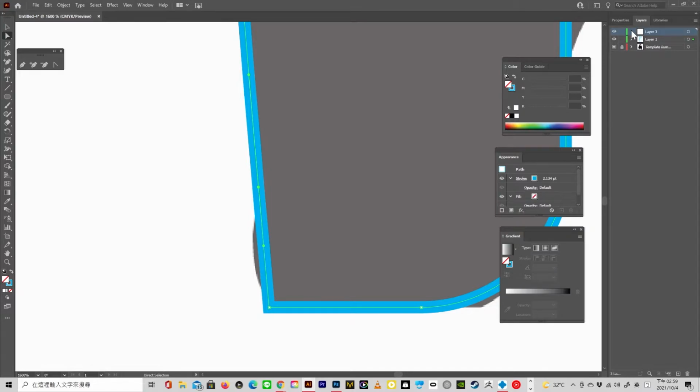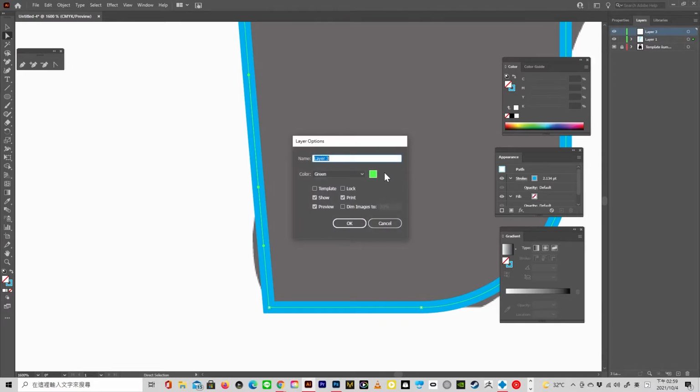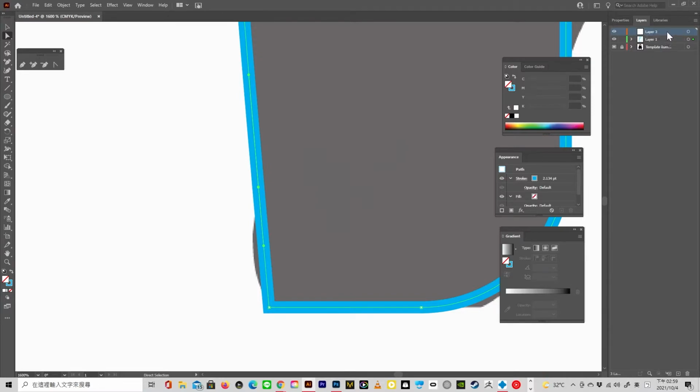You could change your next layer to another color which you prefer. So now it's orange. But for now, we don't need layer 3, so we click this off. We're at layer 1. We'll fix this. Once we click on the line, it's green. We can see better. We know what we're doing.